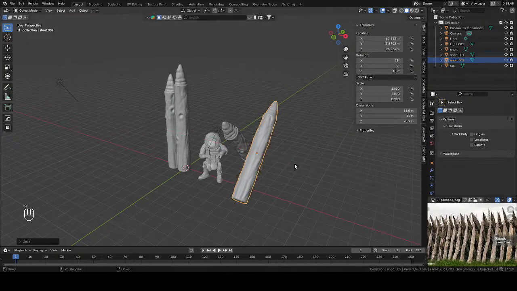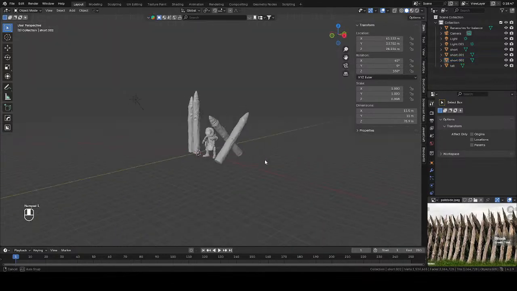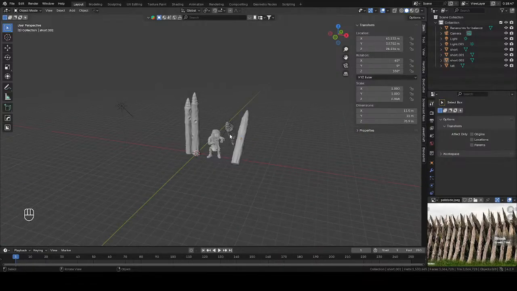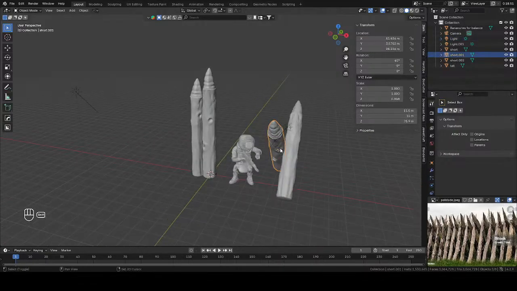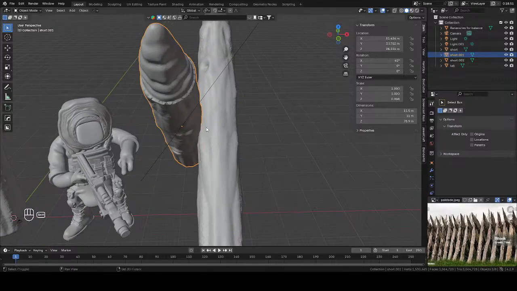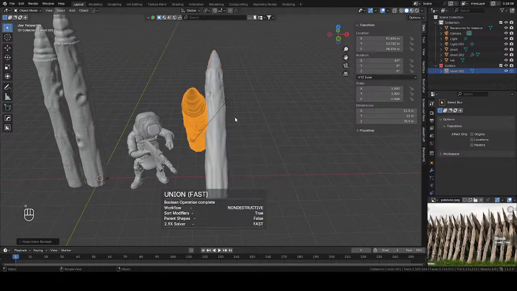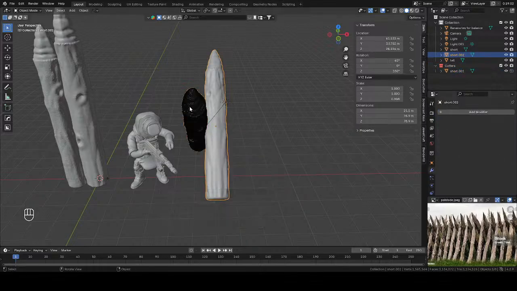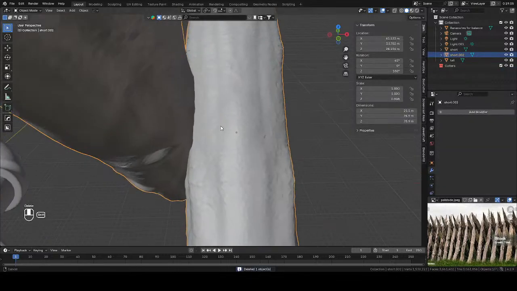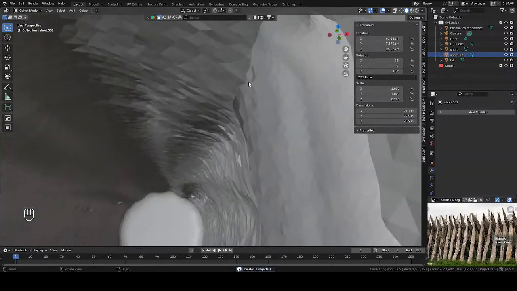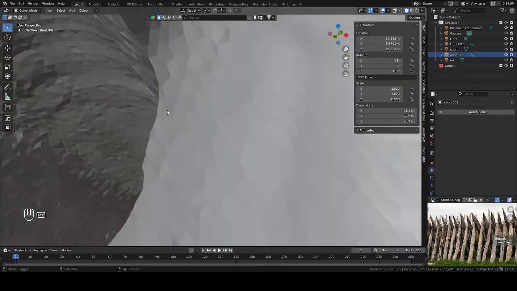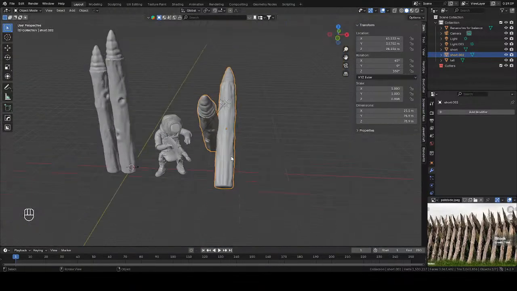Over here, like that. And then I'm going to get these two, union them together. I'm going to go inside to make sure that there's no issues. Okay, so there's no overlap, so that's good on the inside.